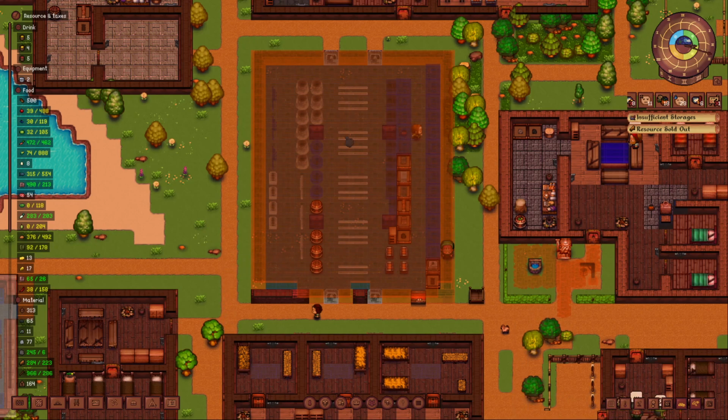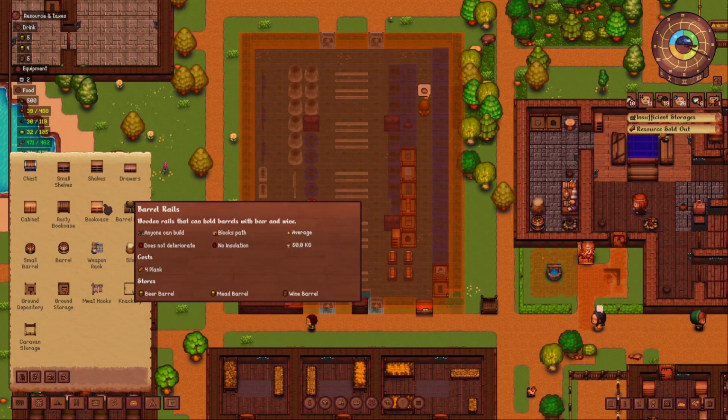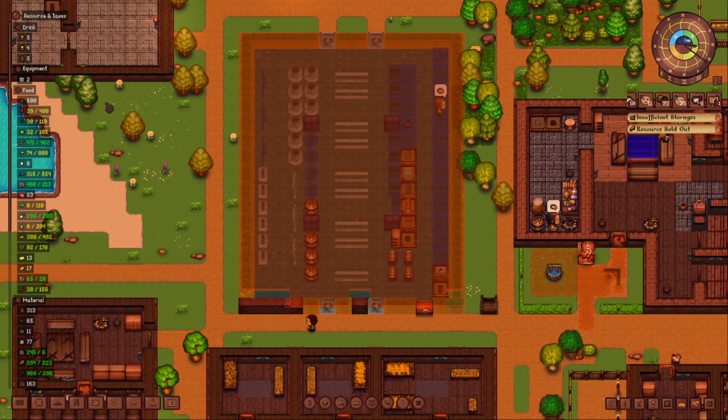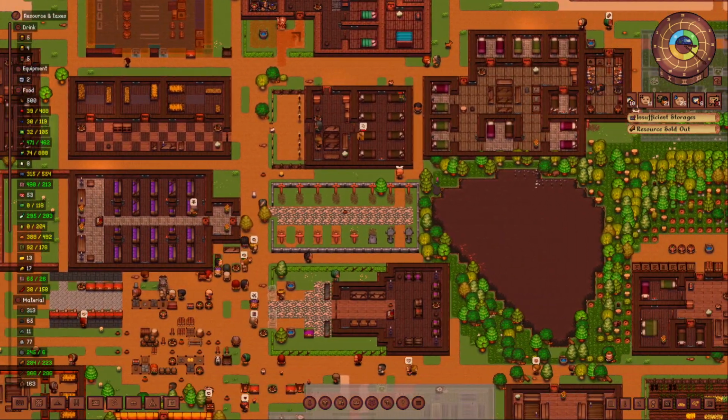So, bear, alcohol rack in the middle. We have meat hooks, chests. I need a bunch more of them, so let's just get a few more. Well, let's hold by two. And they have paid the tax. People are starving.